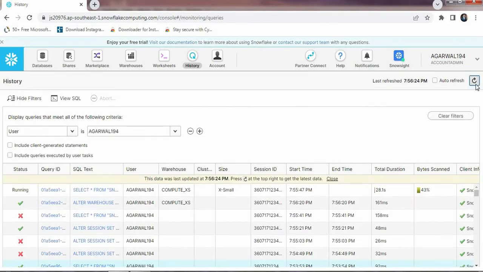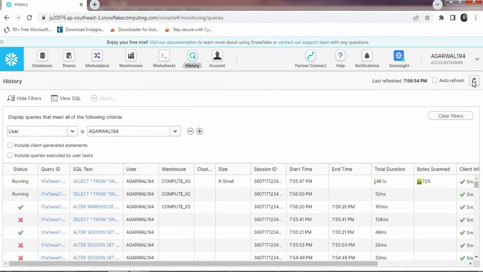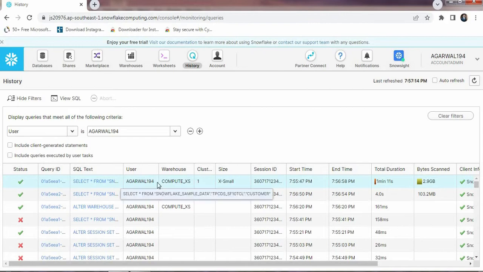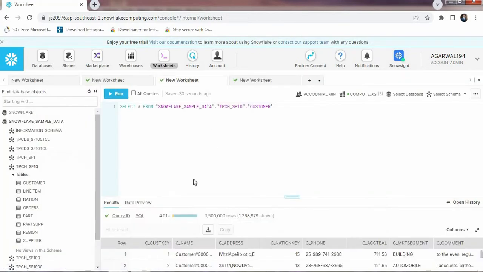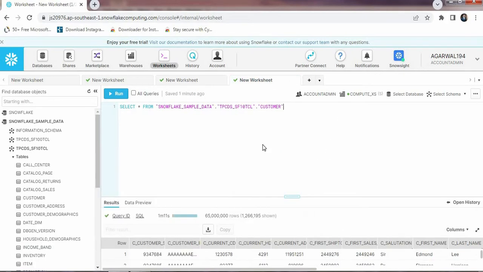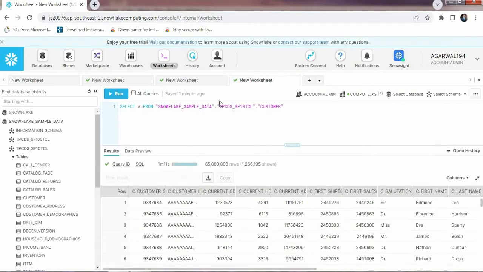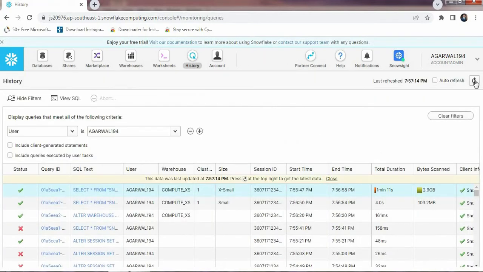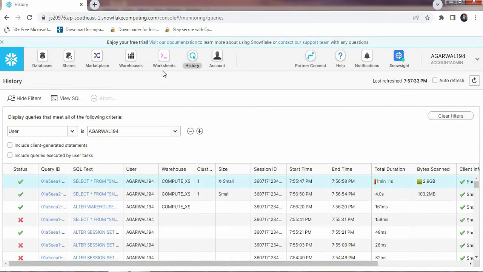In this case we will see. Let's start this. It will start on the new warehouse size, but the old query which is already executing on the same warehouse will stay with the same warehouse size. There will be no change to this. So this query is running, and now it's completed. This one is for the small one, and this is the extra small one. When we executed, it took 1 minute 11 seconds, and the complete query was executed on the extra small.